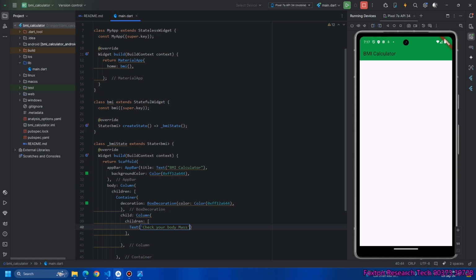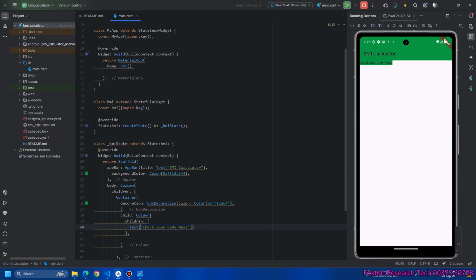Next, when we save this one, we have that check body mass displayed over the application. Now the text font size is very small, so we are going to define the style element.